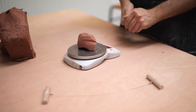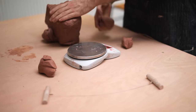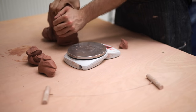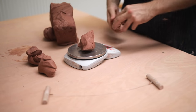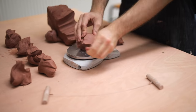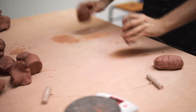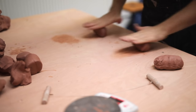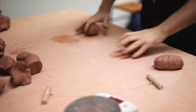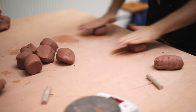So I'll just be making a small batch initially. I weigh this high iron stoneware clay into lumps of approximately 300 grams, or about 10.5 ounces. Personally, I prefer smaller mugs to drink from. I like them to be delicate and light, as opposed to mugs that are so large, they're practically like tankards. Ultimately, my aim when making pottery is to create objects that I can imagine myself living with and using. I try not to cater to other people's tastes, as I think it makes for a more particular and individual body of work.